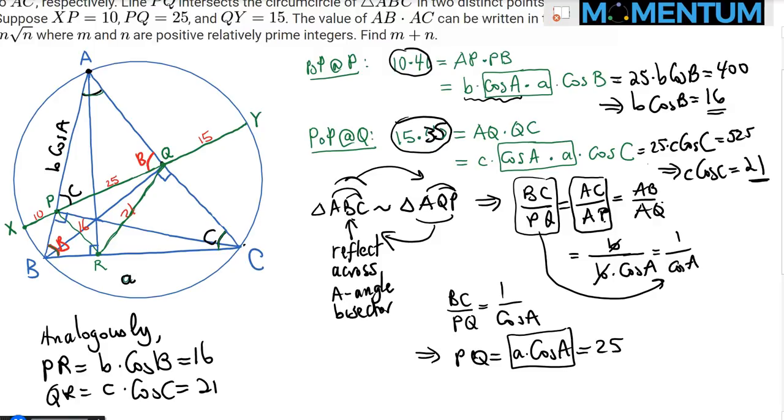And now the final step is to calculate the distances AB and AC separately and then multiply them out. For that, I will be using this property of the orthic triangle, namely the fact that the orthocenter happens to be the incenter of the orthic triangle PQR. We proved in our first solution that these two angles are congruent, and they both measure 90 minus A. These two angles are congruent, they both measure 90 minus C, and these two angles are congruent, they both measure 90 minus B.